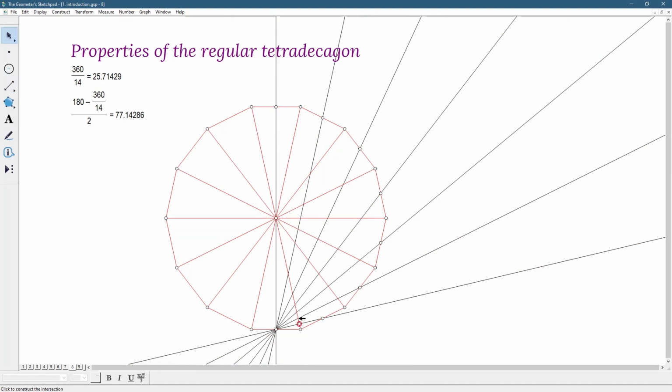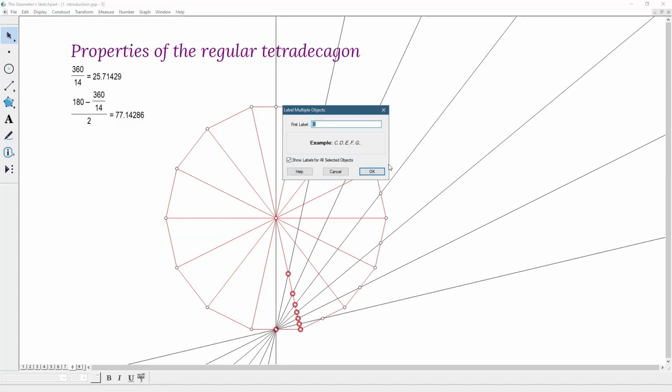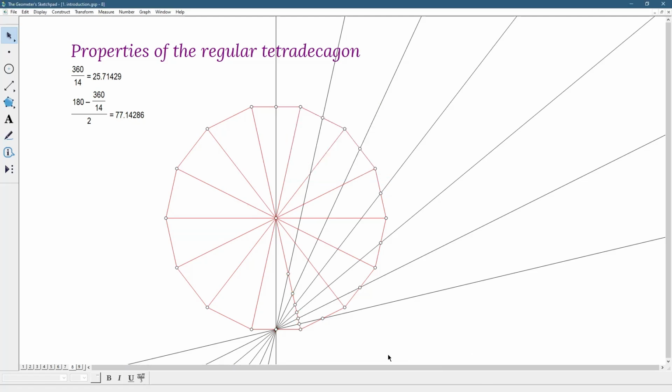Now you can just have the points here. You can calculate that all these angles are the same, but just label them in some way. Label points, let's say starting from O. No, but I don't wish this way, so let's do it this way.